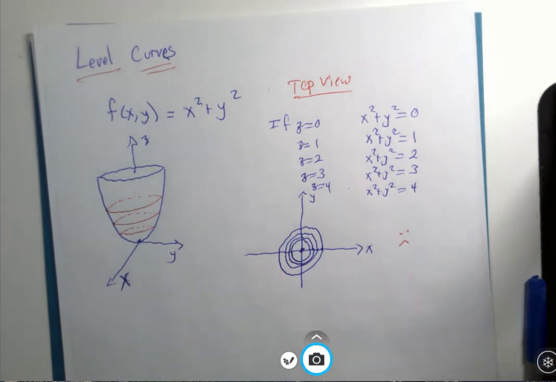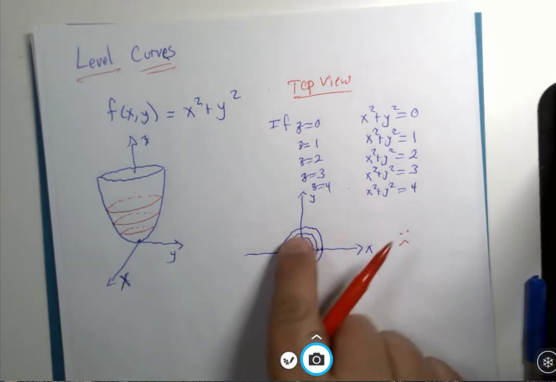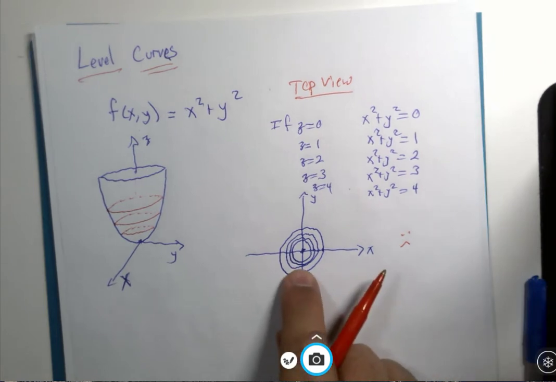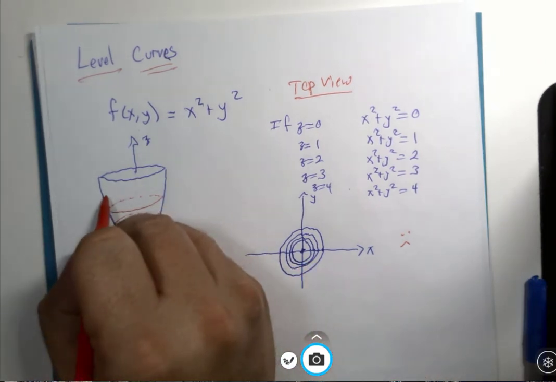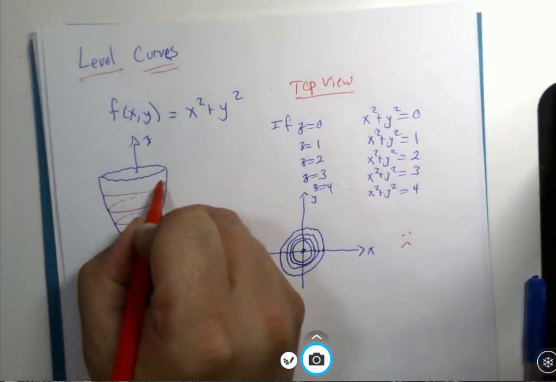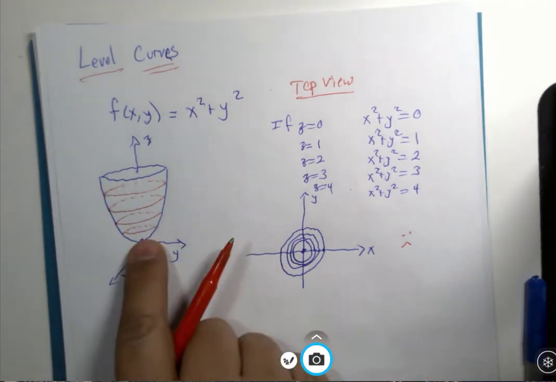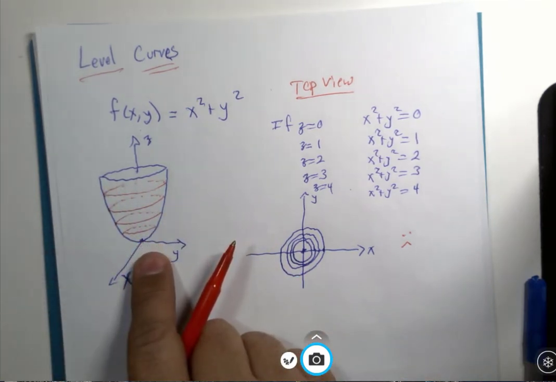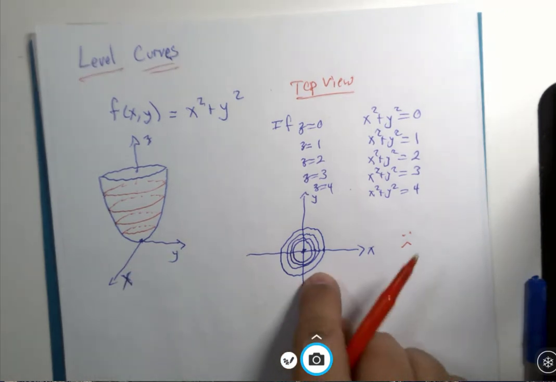You would probably be better served to have a compass to trace circles precisely, or different sized circles to look at. But I want you to see what we're looking at is a way to take a three dimensional shape and study it from a two dimensional picture.